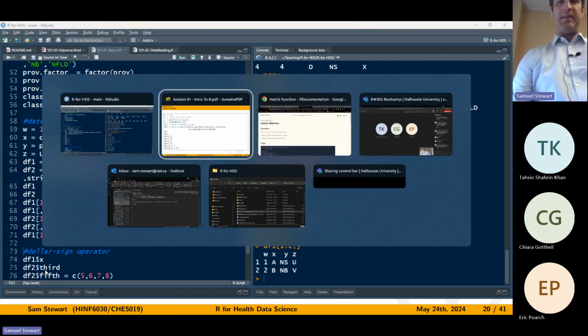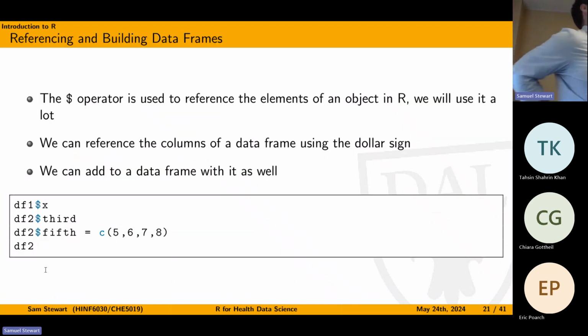The other thing I want to talk about with data frames is the $ operator. That's how we can reference the named columns of a data set. df1 is the data frame. If I want to reference the column named W, I would use df1$W. That's how I reference the objects within a data frame.